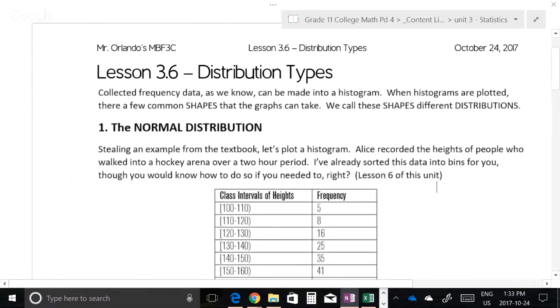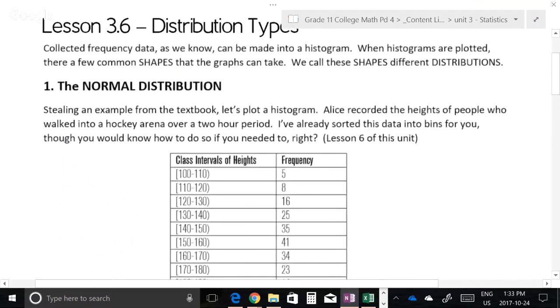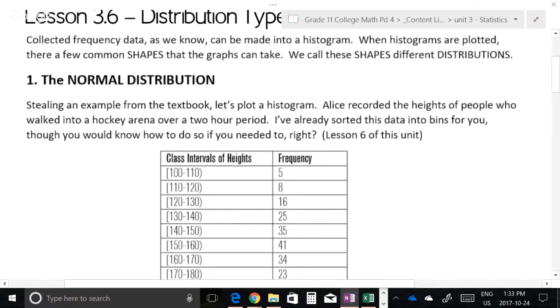Okay, so here's the deal. Rather than have you guys work out of the textbook, because I hate that, I did it for you. I went to the textbook and I got some data. So, pet theory, can I tell you why I think most people hate math class? I think it's textbook questions.